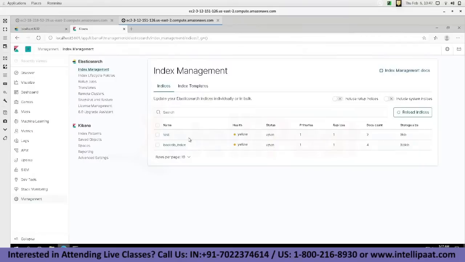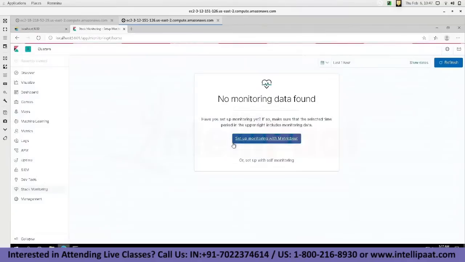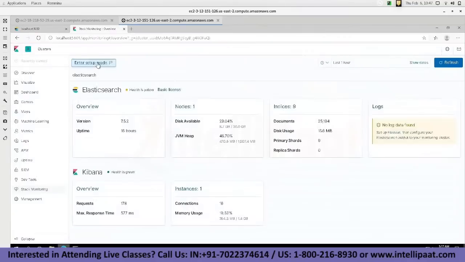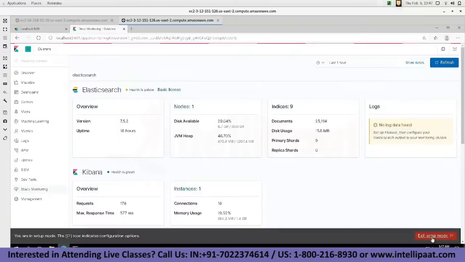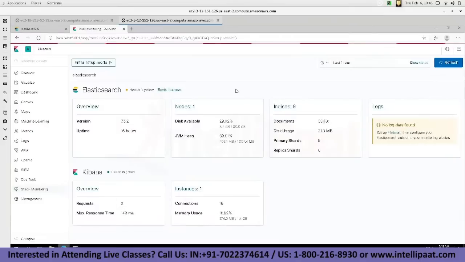By default, the stack monitoring will be disabled. You need to enable it. If you go to setup mode, it will ask you to set up. When you come to stack monitoring for the first time, it tells you it is disabled and you need to enable it. Once enabled, it is going to monitor itself, because someone should monitor Kibana and Logstash also, right? So there is a default monitoring readily available for you to enable. Once you enable it, Kibana will start gathering statistics from your Elasticsearch component and your Kibana component.